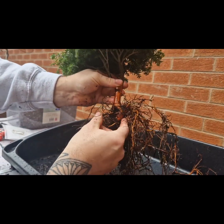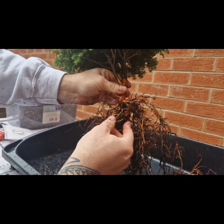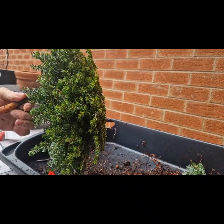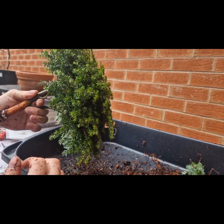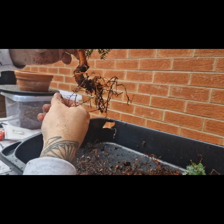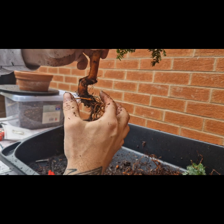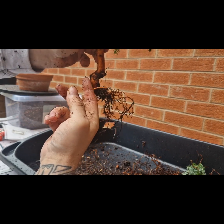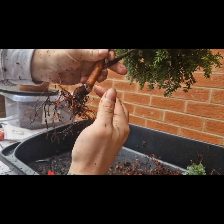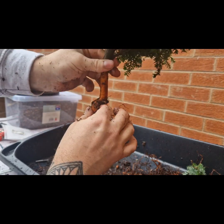And then we can see, weirdly, it's got 2 main roots that have sort of looped under one another underneath. I need to have a bit of time to think about what I'm going to do with that. I said at the start I wouldn't get carried away. You could say I got carried away now. There was a big root coming out of this side that was wrapping around this one and didn't have many small roots coming off it, so it had to go, which has left this big wound here.